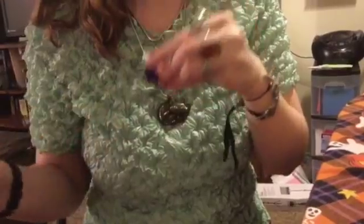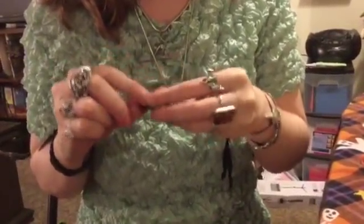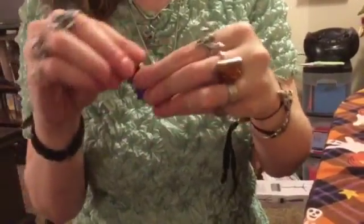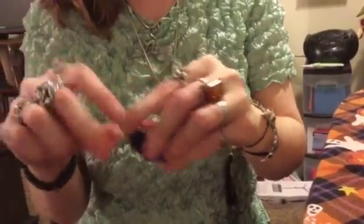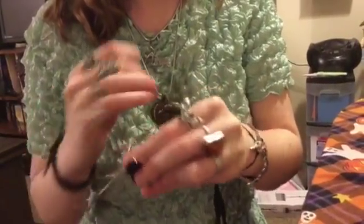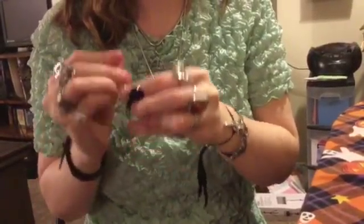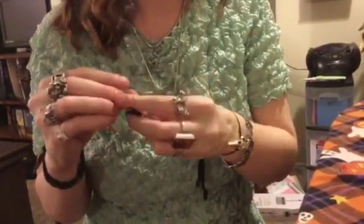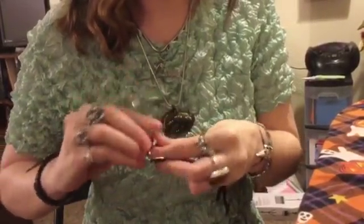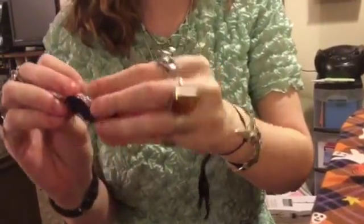Don't go the wrong way, because then the silver will be on top of the bat instead of under the bat on the barrette where you want it. So now I went under instead of on top, because you don't want to see the silver all over his face or body. Now we're going to put it through the end here, and pull it snug so that the wire doesn't crimp itself up when you pull it through the hole. There you go. And that's how it looks on the barrette.